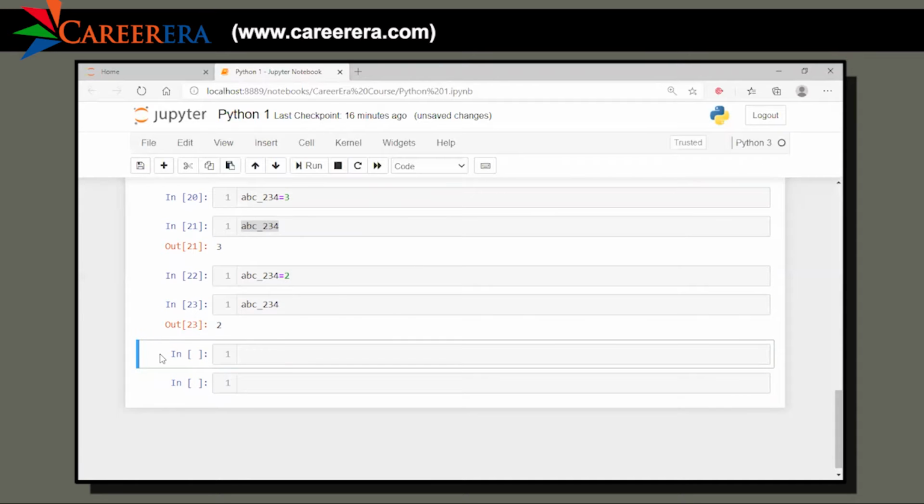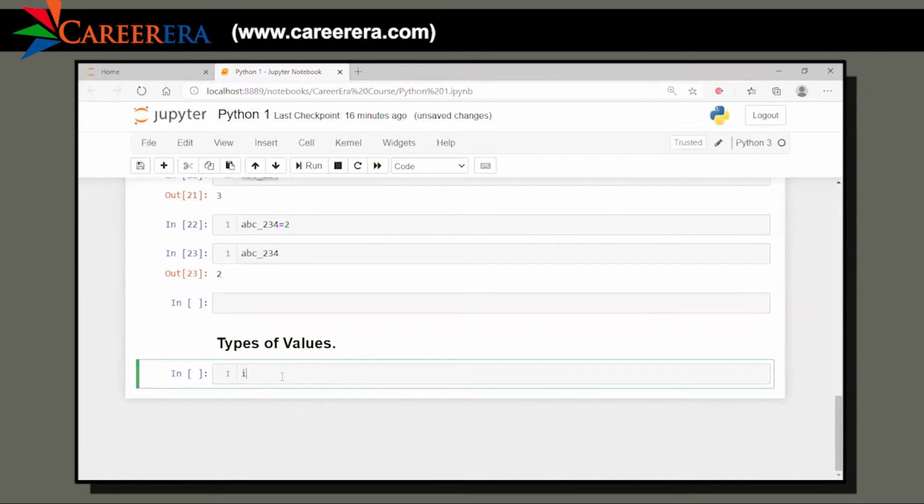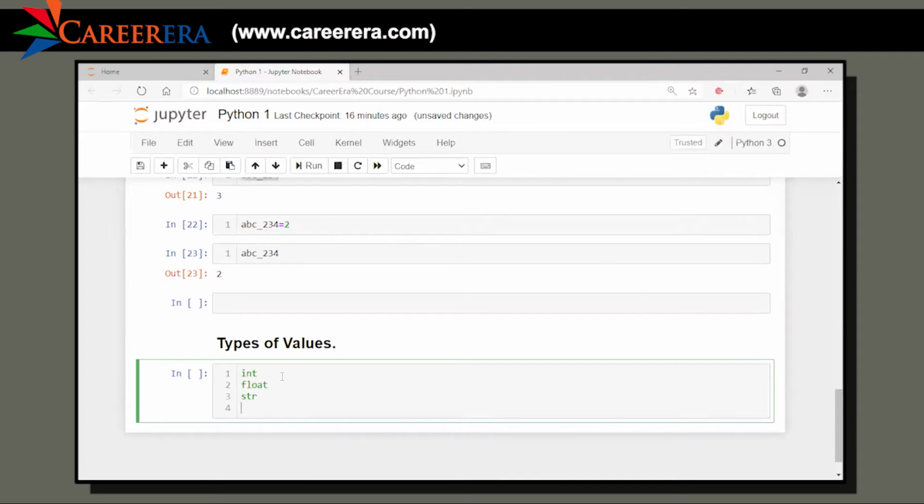Let's say, so we have integer, string, boolean. If I give you an example of integer, any whole number is an integer.